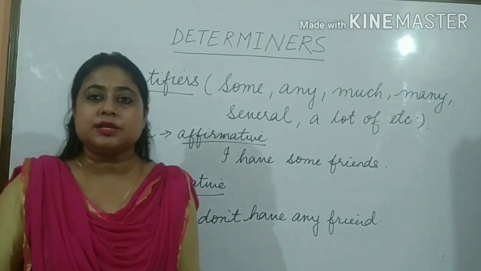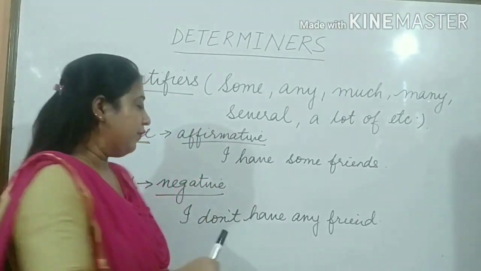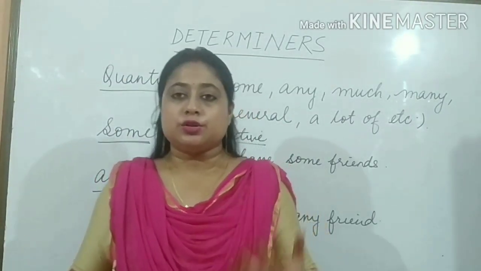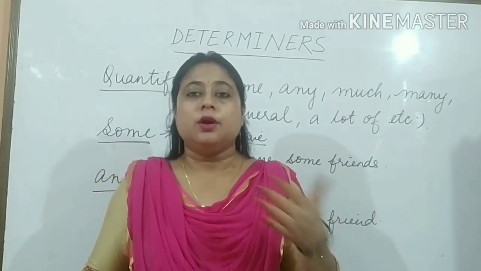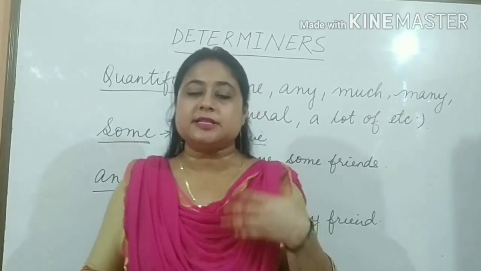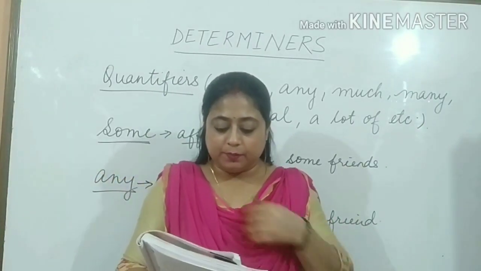So it is used in negative sense. That's why instead of some here we have used any. For example, do you have some money? Do you have any money? Shall I lend you some money? Means if you don't have, it is in negative, then I shall lend you. That will be in positive.